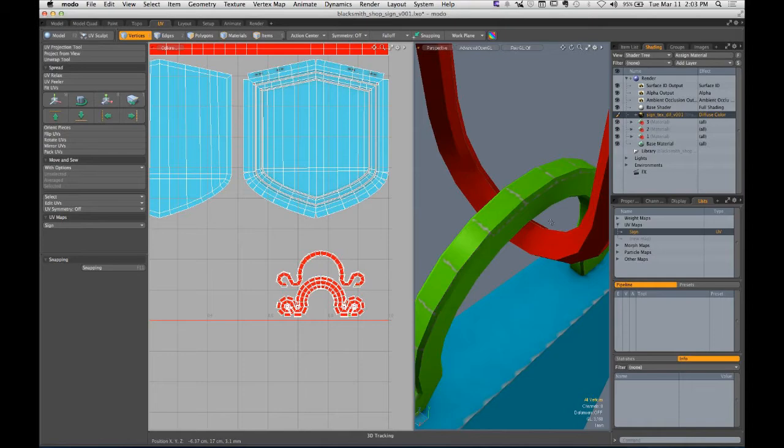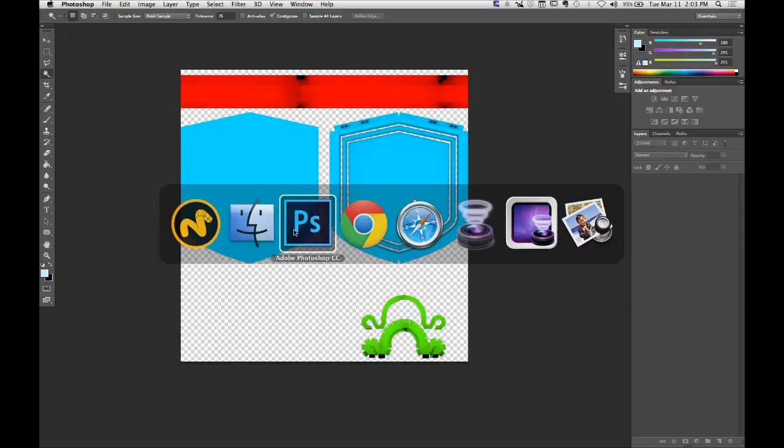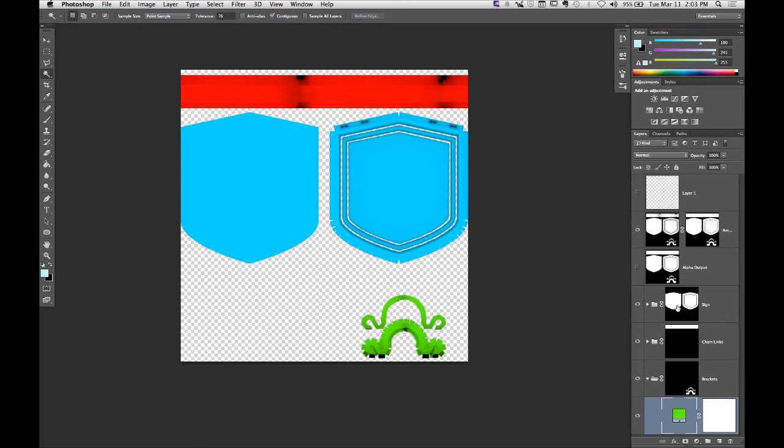Let's just do it real fast. Let's jump back over into Photoshop, and let's start with the sign. How do I do this? Walk me through the process of extending that layer mask by 1 pixel. You would just select it. Yeah, how do you select it? Control and click on it.